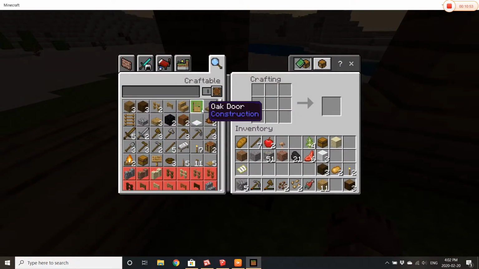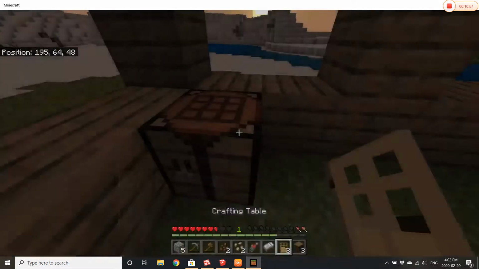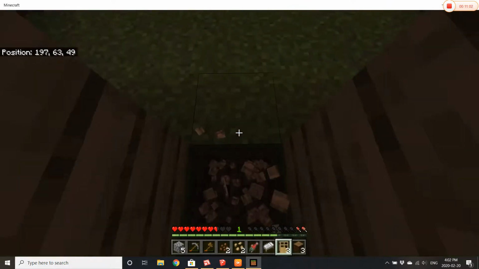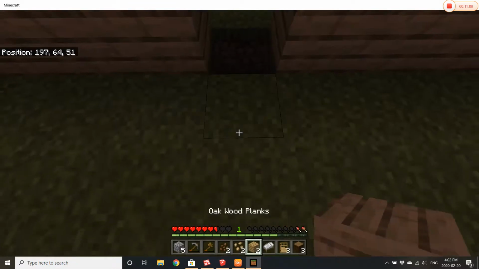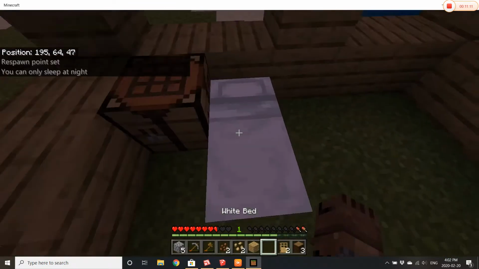Alrighty, I want a door and I want a bed. Because beds are cool and I can sleep. Alright, so we're gonna place that. Actually, I wanna mine up this thing first and place maybe a plank down there. Because it's pretty nice when you get a plank down there, just so you don't have to do it. Okay. Alright, there we go.